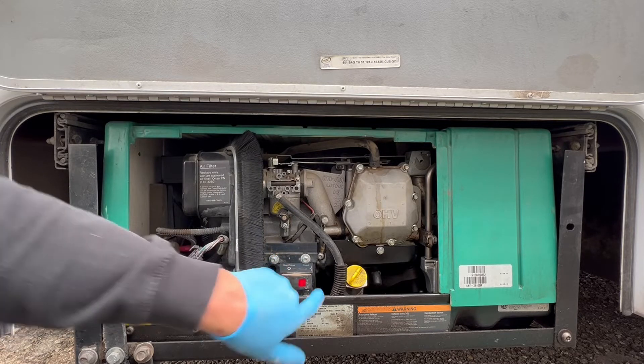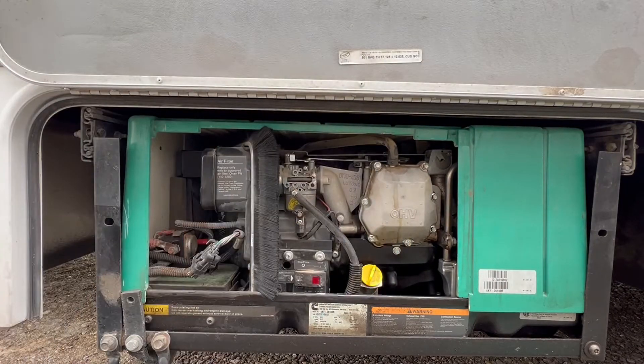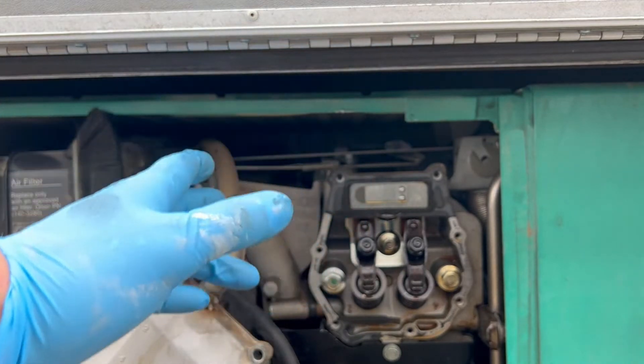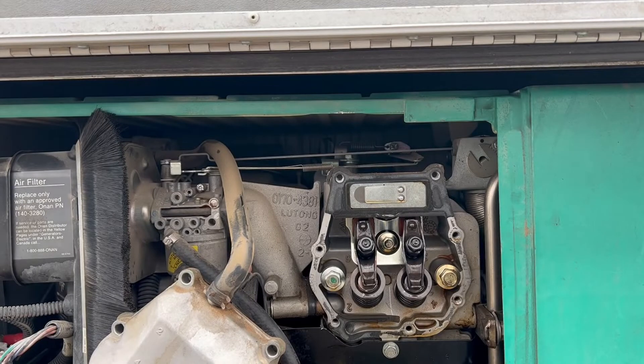Let's recreate the symptom — it's primed, we hear the relay engage for the starter, but because the motor is seized it can't overcome that inertia. With the valve cover pulled, everything looks fine up top, which confirms a bottom-end issue. Top-end problems — a cracked rocker arm, a keeper coming out, a broken valve spring — would just cause a crank-no-start condition; nothing on the top end causes the engine to completely seize. In the automotive world, rebuilds are very rare now because modern engine tolerances are so tight.